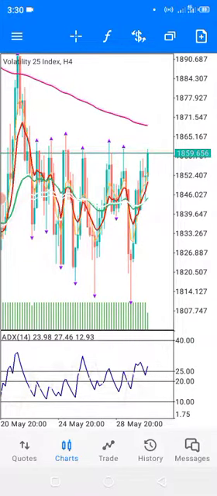Now, what I want you to look at is time frames before going into the market. If you are scalping the VIX market, taking small profits, you can actually turn it into a huge sum if you are doing it the right way. If you're not doing it the right way, you end up losing.